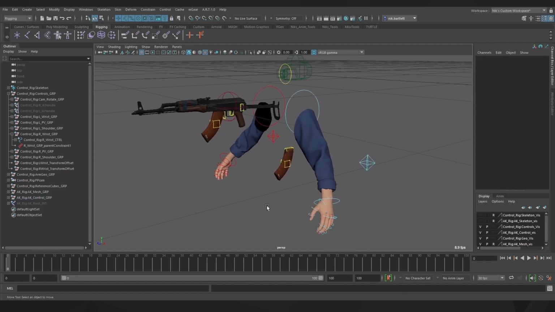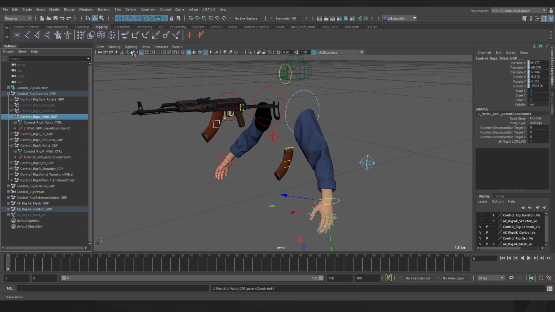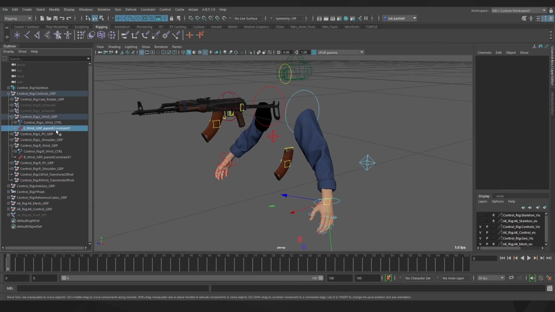Next, let's get the left wrist to follow the mags, so we can reload easily. I find it's much better than having the mag follow the hand, which is what you might instinctively want to do. Mag control, left wrist group, and parent. Do the same for the other mag, and then we can go into the constraint and just set the second mag to 0 for now. If you have multiple constraints set to 1 at the same time, the child will half and half follow the different parents.